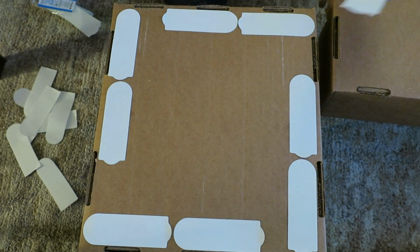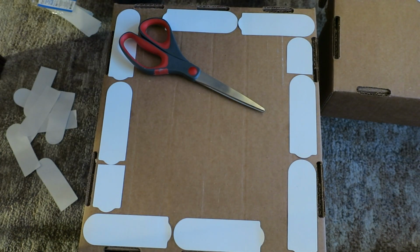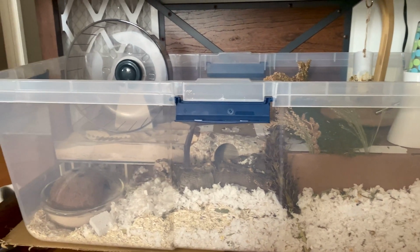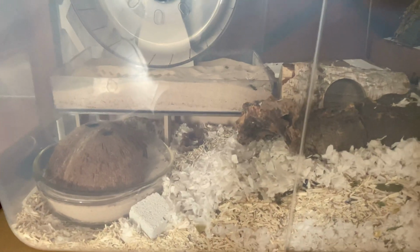I want to make sure that they can access their water and their food easily. So I just get those on there. I don't want to cover the whole surface, just the edges. It's kind of akin to having rocks in your enclosure. It just gives a gentle nail filing once in a while. And this is the finished product. I actually feel super happy with it.